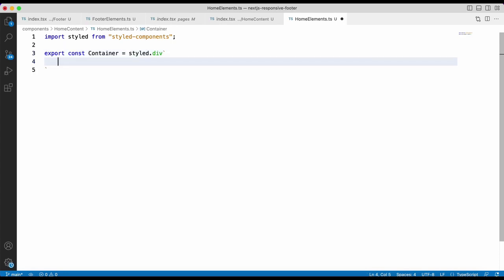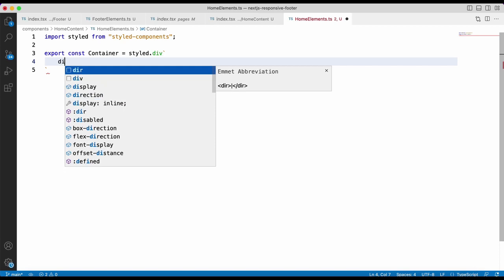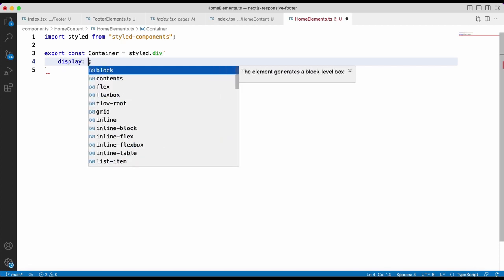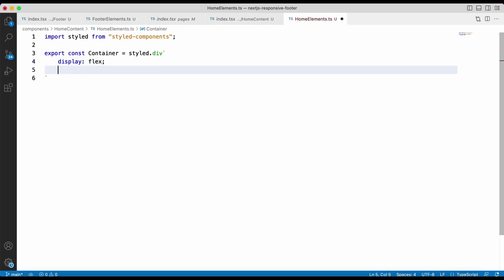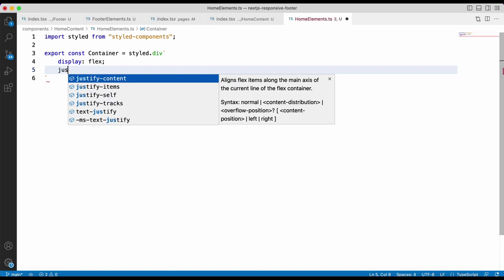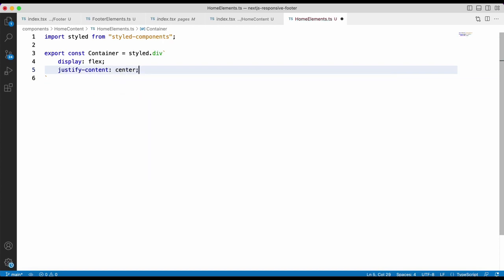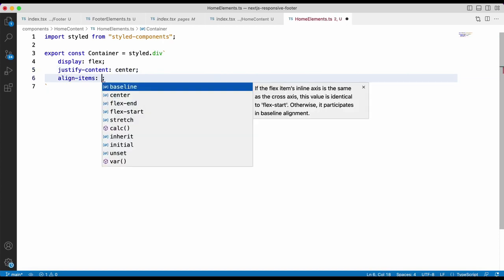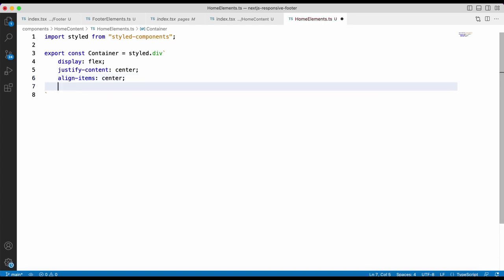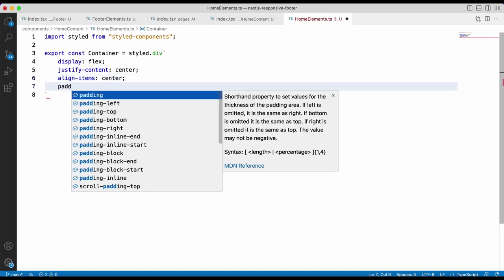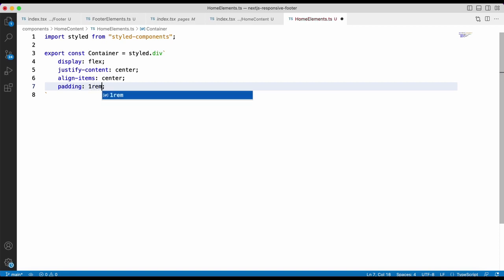Display, flex. Justify content, center. Align items, center. Padding, 1 rem.